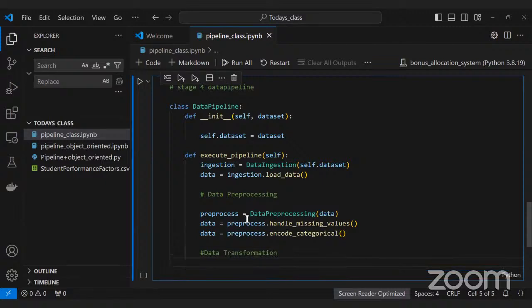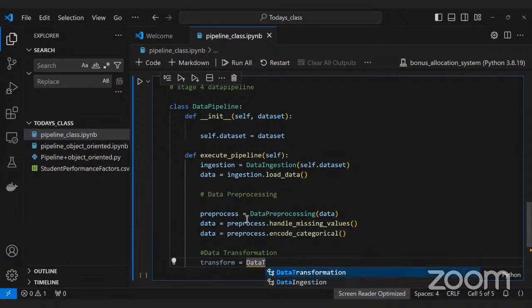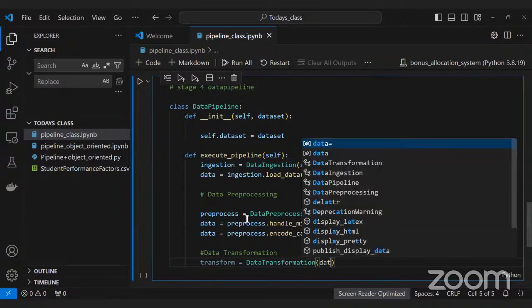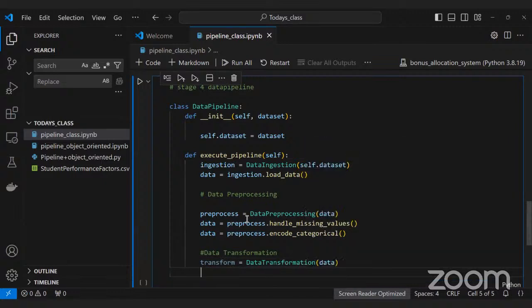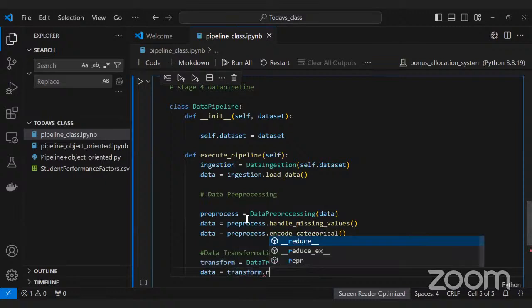In data transformation, we have one class named data transformation. Within this, we are supposed to feed the data. Once we feed the data, whatever the transform result that we got, we again feed it to scale_feature.